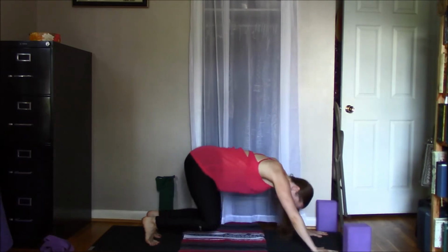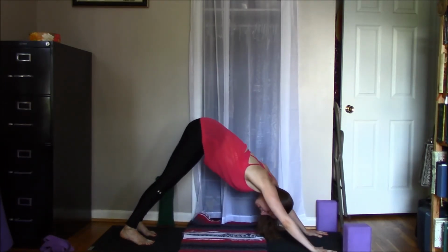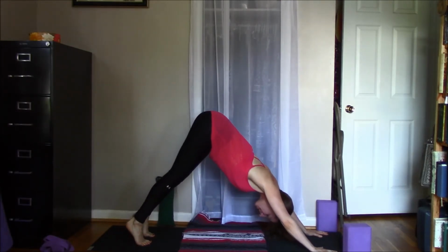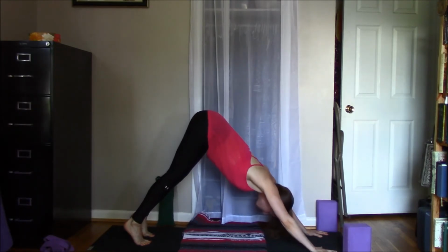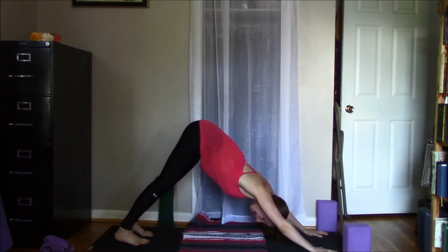Exhale, shift your hips back, lift your knees up, drop your head down, stretch your heels down to the mat. Now this time, instead of walking in place, we're going to do both feet at the same time. So inhale, lift your heels up high, and lift your hips high, but keep stretching them back. As you exhale, stretch your heels down, try to lift your toes up off the mat.